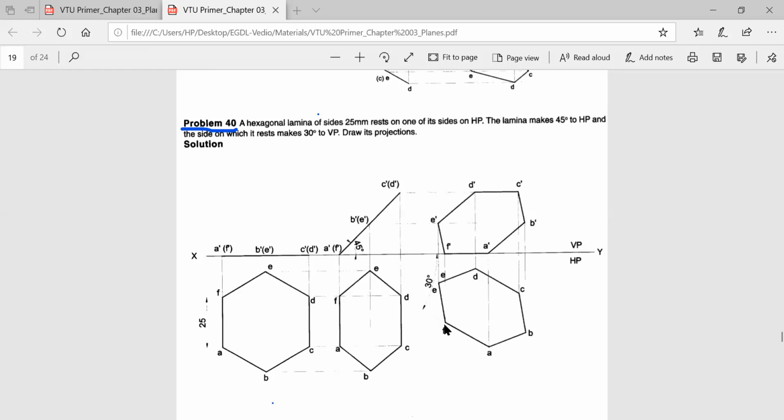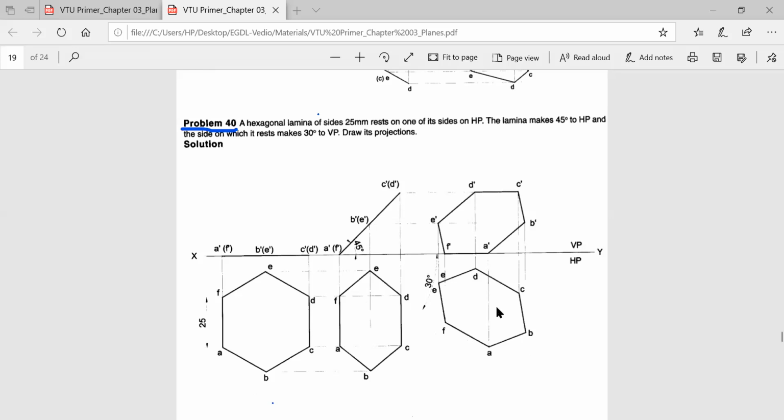So you make a point here as F, and from there you measure this distance, F to A, and then cut an arc on the 30 degree line. So then you will get the side FA. Now once you have got the side FA, you have to reconstruct from the second stage to the third stage. Please don't take the measurement from the first stage to the third. That is wrong. Always shift the second stage top view to the third stage.